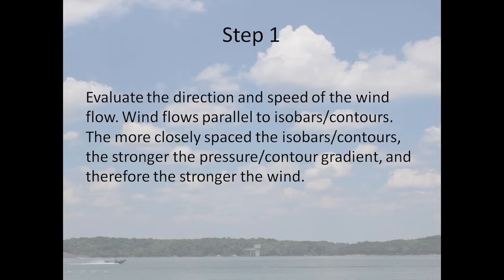Now, when it says the wind flows parallel to the isobars or contours, for the upper levels, that's mostly true because there's less friction. Once you get above the boundary layer, there's a lot less friction in the upper levels for the wind. So the wind does travel more parallel with the contours. On the surface, we do have friction because we have the mountains, the trees. Anything that's an obstacle for the wind will slow that wind down, back that wind, and cause friction.